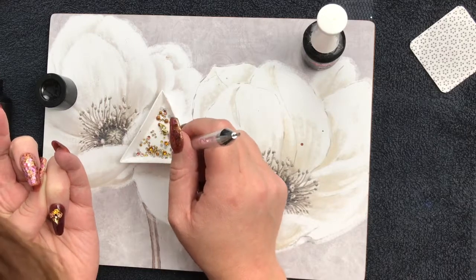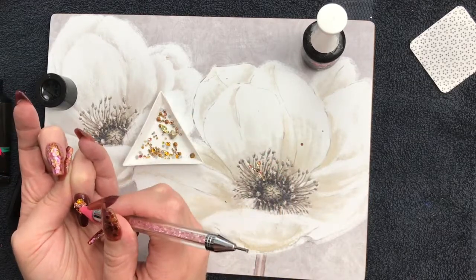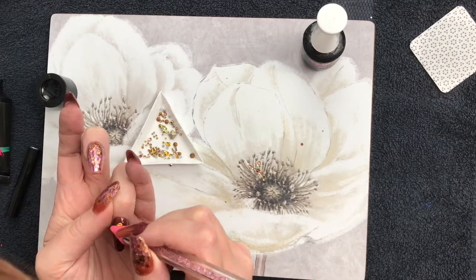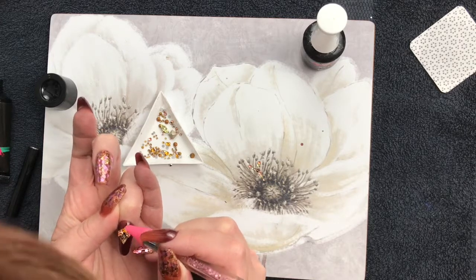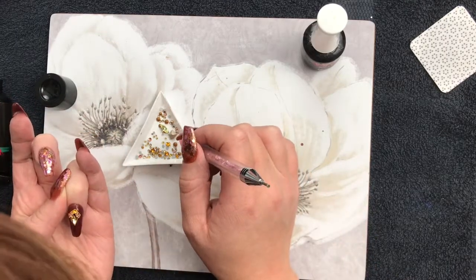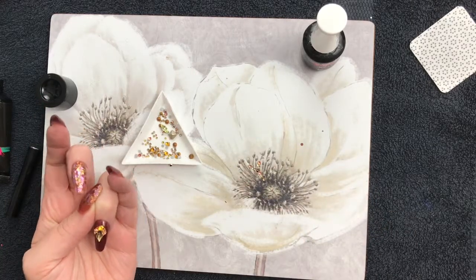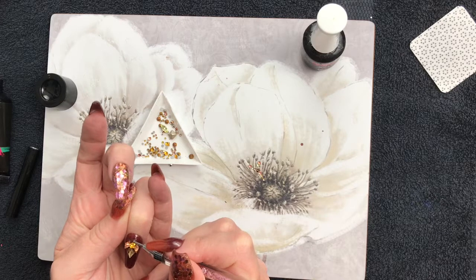I'm now realizing this isn't quite working, so I'm trying to spread them out a little bit more, raise it up, and hopefully stick a crystal in the middle — trying a big one, then a little one, until finally it twigs that neither option is going to work and I've just got to make it work with what I've got. So yeah, it didn't quite go according to plan, but you know it doesn't always — and I still like the result at the end.